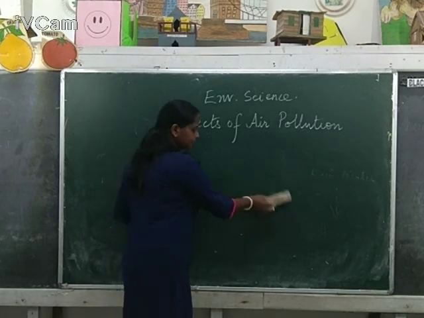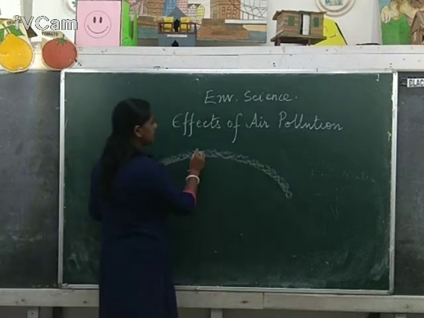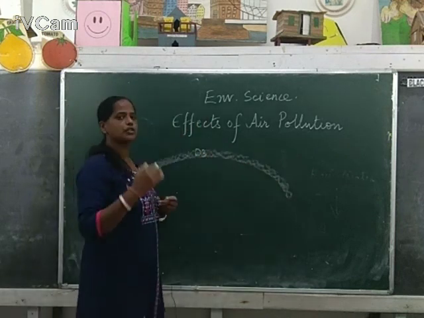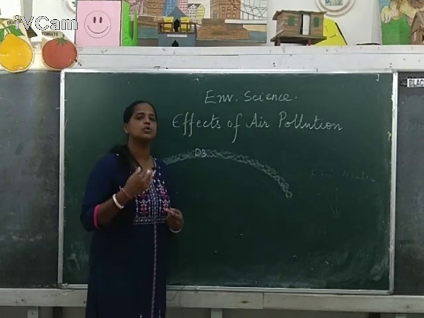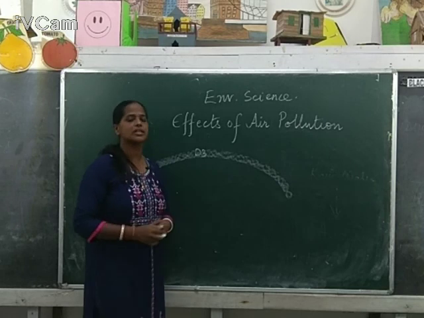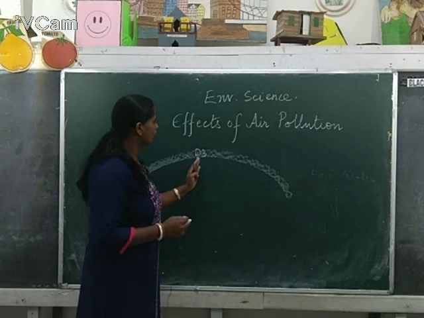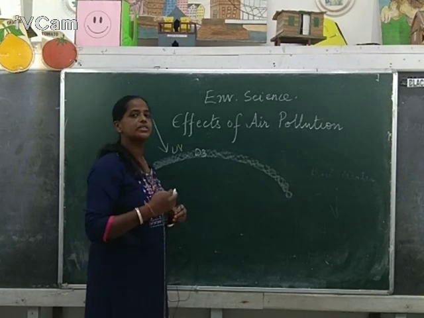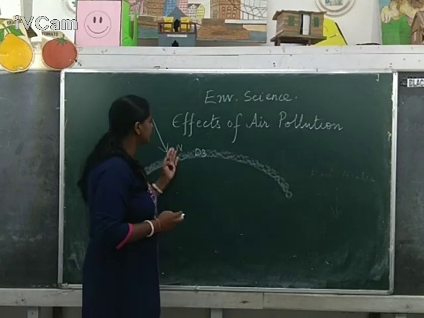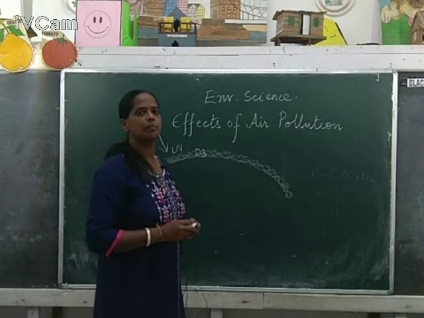But if the same ozone gas is present in the next layer, that is the stratosphere, after troposphere we have the stratosphere, and in the stratosphere we have ozone gas. That is why the stratosphere is also referred to as ozonosphere. So the function that this ozone layer serves is it traps the ultraviolet rays of the sun. If these UV rays penetrate and come to earth, then life will not be possible.